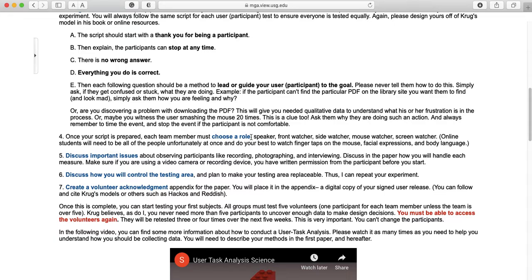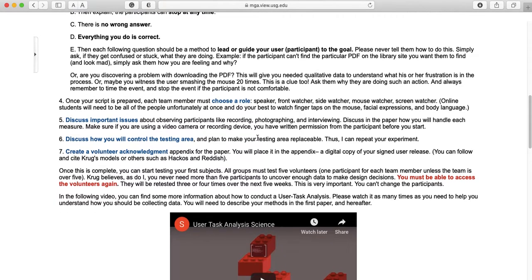Since this is an online class, it's going to be difficult for you to meet to run this test. So since you're online students, probably you will need to be ready to do all the roles when you collect your data, because the most probable thing is that you're going to be doing that on your own, and then put it all together as a team.